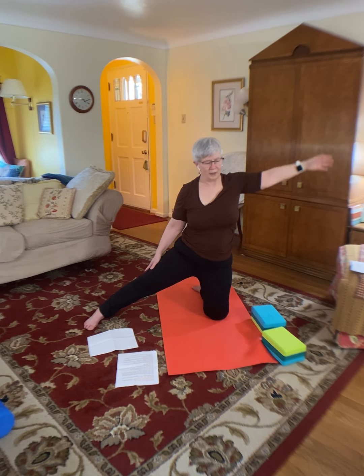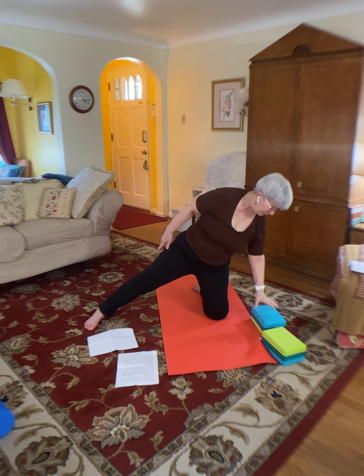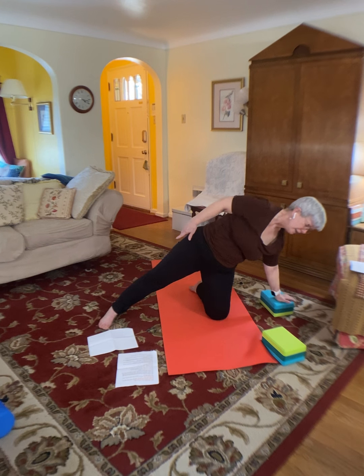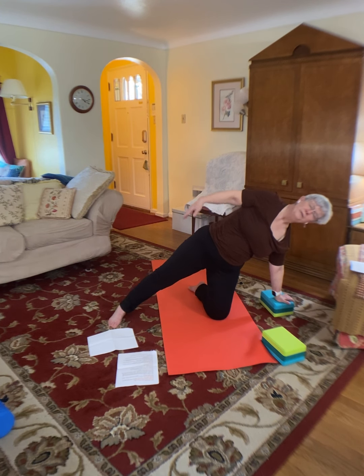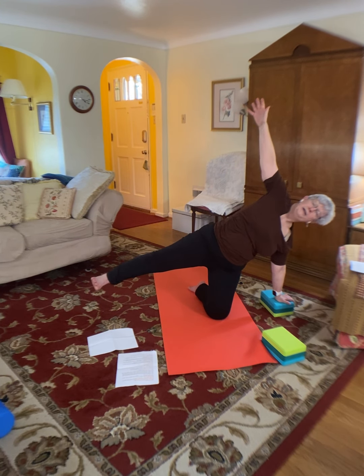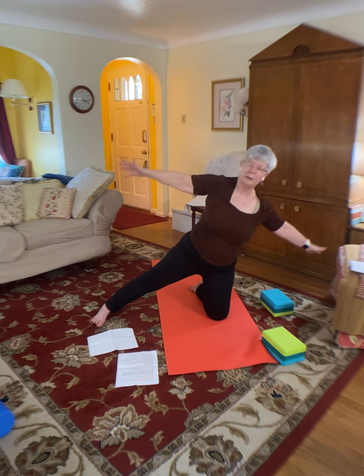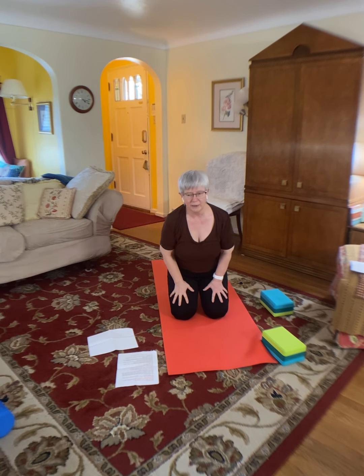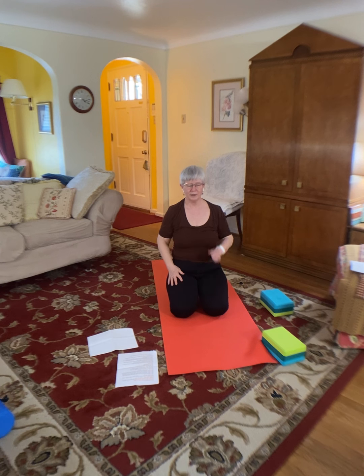And I'll open up, reaching for the floor with my left, and I might use a block since I have short arms, pushing down into the block on the floor, and I'll lift that right leg up and that right arm up, and drop it down, coming back up to center, bringing both legs in, sitting back in Virasana, hero's pose. And bringing hand to heart, see how that felt.